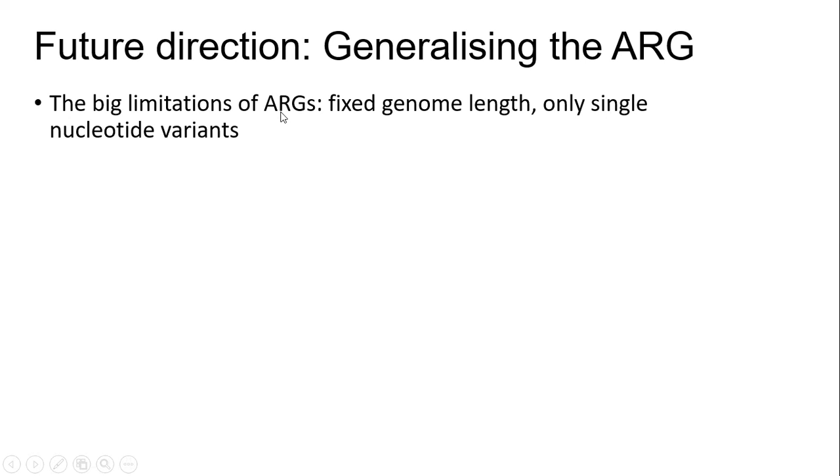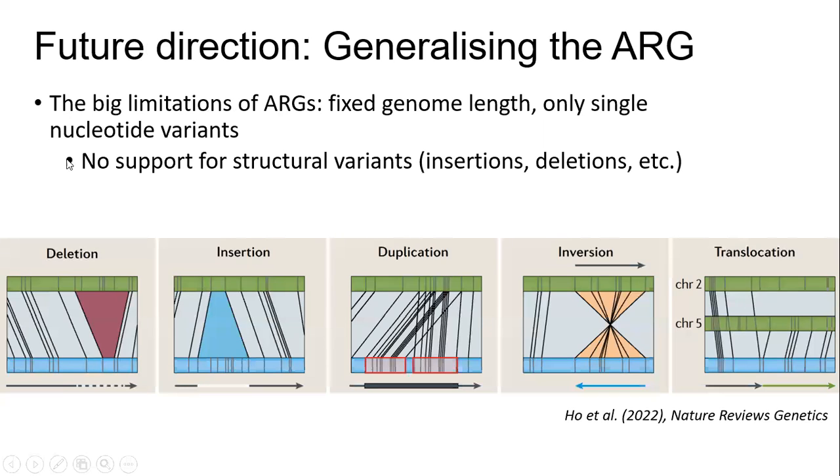So that immediately means that you can't model structural variants, and this is just a visualization of them. So deletions, insertions, duplications, inversions, where the sequence flips around, and translocation, where a big chunk gets moved from one place to another. With long-read sequencing, this new sequencing technology, we can now identify structural variants much more easily in real data. And that's led to an explosion in medical research where we've uncovered a lot more about human genetics regarding these structural variants.